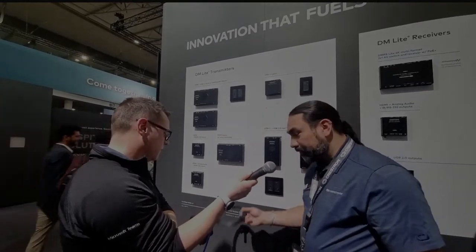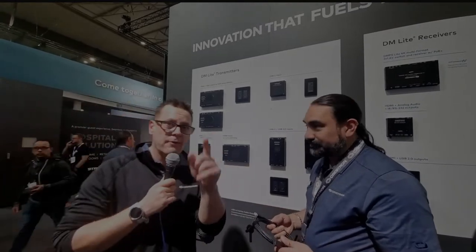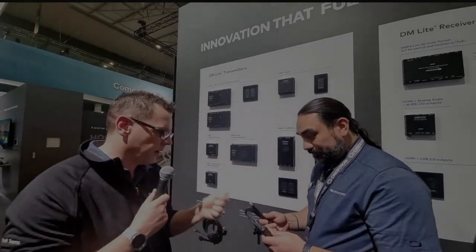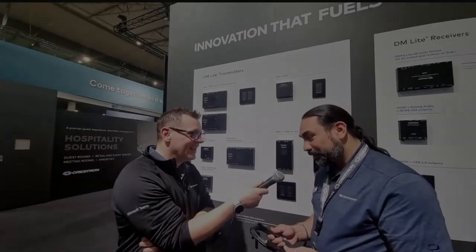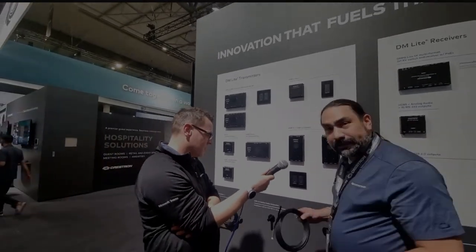Of course, for USB, we also know that cabling is important. We did the video in Orangeburg with the robots. If you haven't checked that out, go to the Crestron site and look at our tour of Orangeburg, where they've got the robots that are pulling the connectors in, out, shaking it all about. These things are built like a tank. And so we saw that over there. And so we have some new USB cables. Active cables, extended cables, long length.